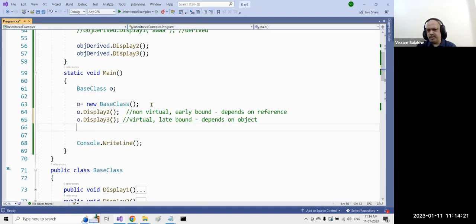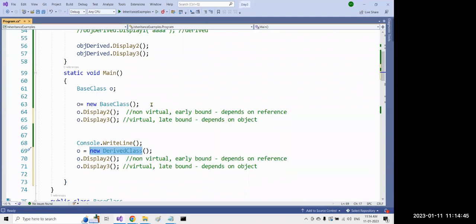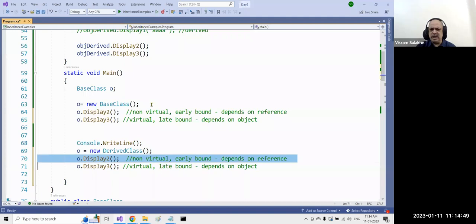Now, if you want to see the difference, what I'm going to do here is this. Instead of saying O is equal to new base class, I will say O is equal to new derived class. At this point, what is it pointing to now? Your derived class. What about O dot display 2? What is it always called?